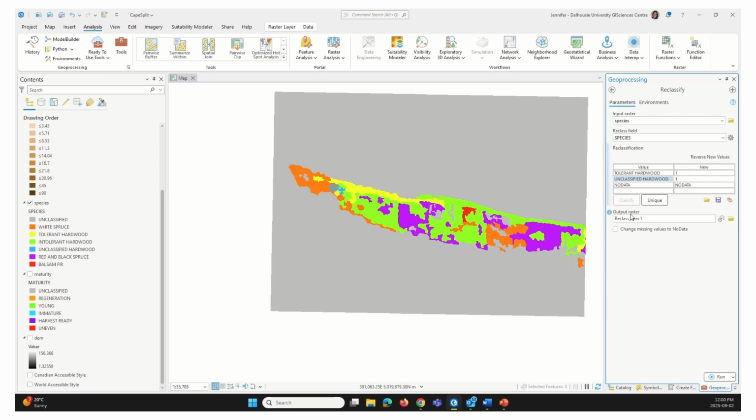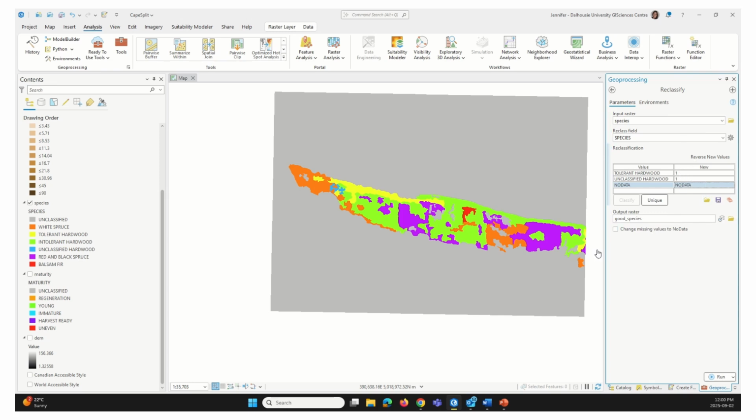So the output raster, this time, if we get rid of everything by default, that's fine. It's going to automatically put it into our project geodatabase, our capesplit.gdb. We're going to call this good underscore species. Okay. And I'm going to make sure this actually is 1. You have to hit 1 and enter to make sure it gets entered in there. Okay. So my bad. Make sure it does have 2 1s up here.